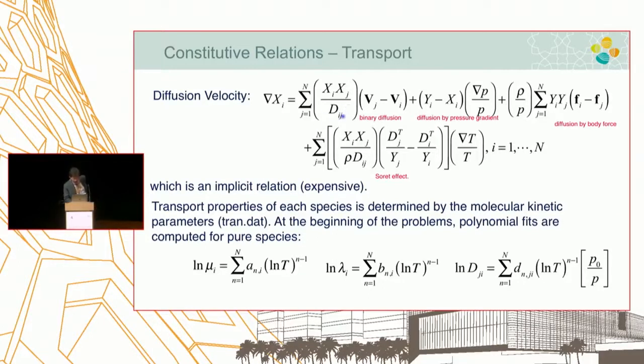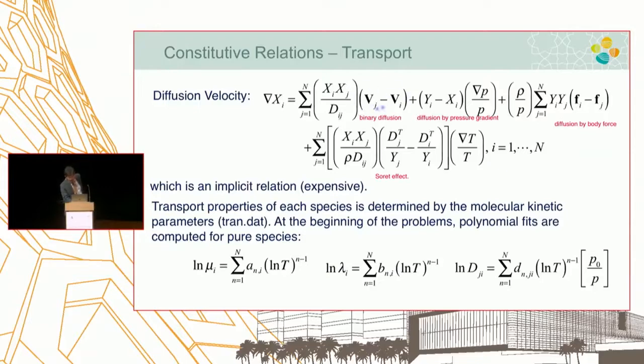And in addition, I need to know the elementary species diffusion coefficient, shown right here, and the viscosity, and all that needs to be determined. And that is done through transport kinetic theory. If you run Chemkin, there is a tran.data file that includes all the information about Lennard-Jones parameters and so on, which are molecular parameters. In the actual computation, that is done once at the beginning of the calculation, and these are temperature curve fits. This is not well known to many users, but you don't really have to know it. That's what is done in the background.